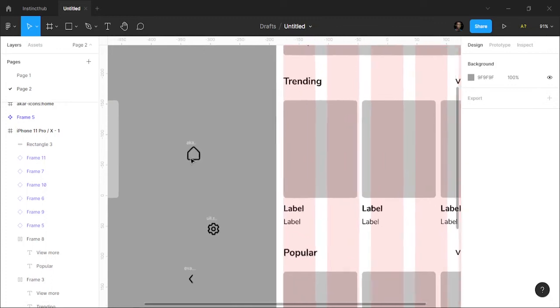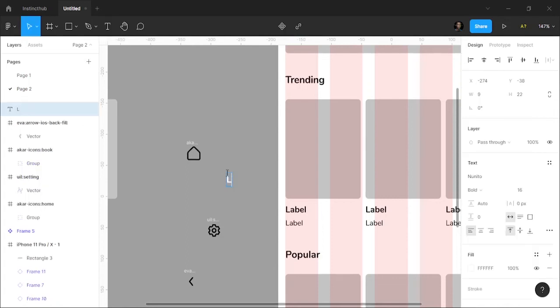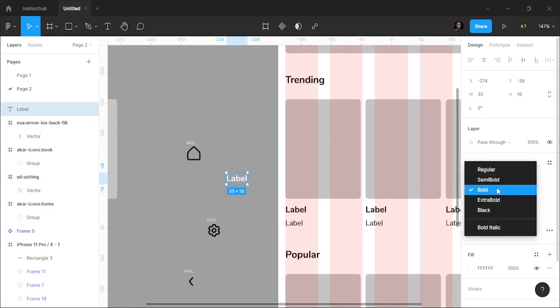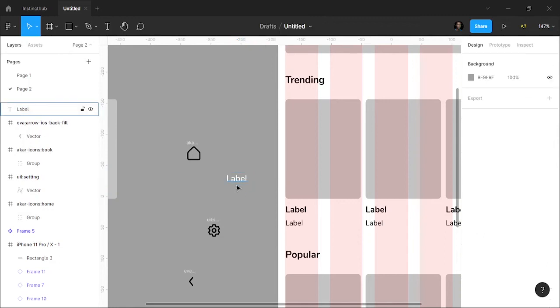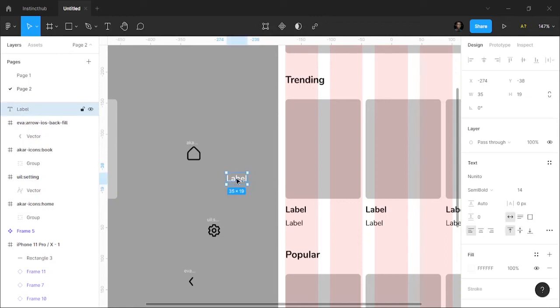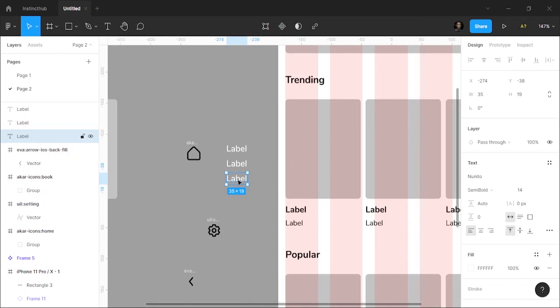Now I'm going to create another text, T, and pull right label, and the label should be 14 font size, semi bold. So I'm going to duplicate this 2 more times, because we have 3 things that are supposed to be there.